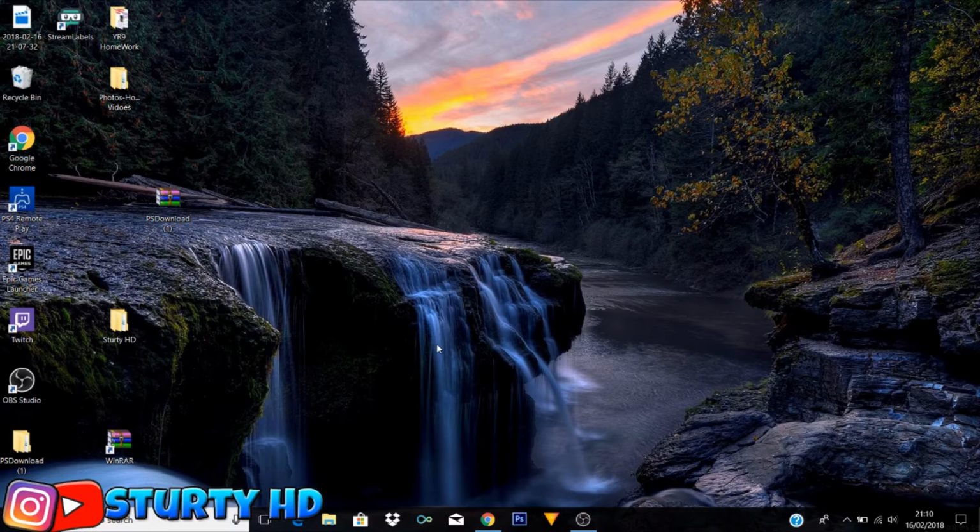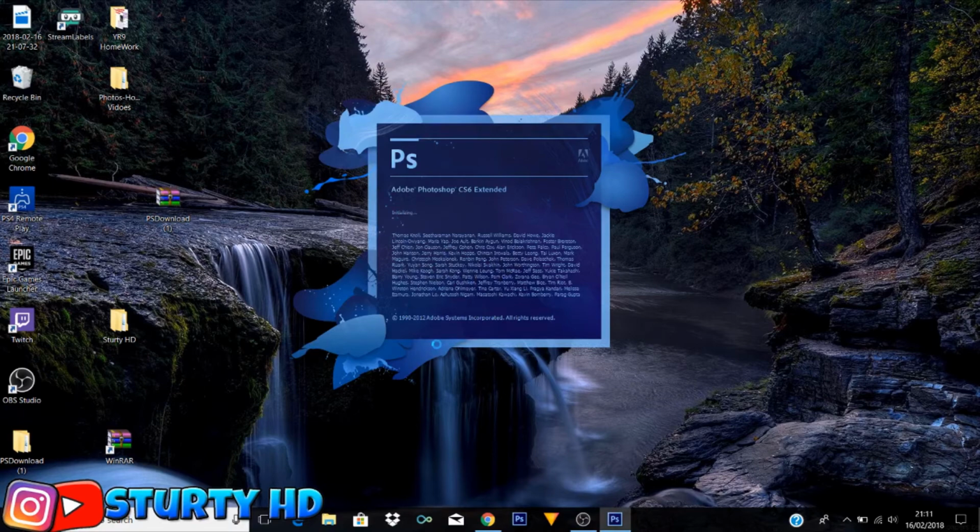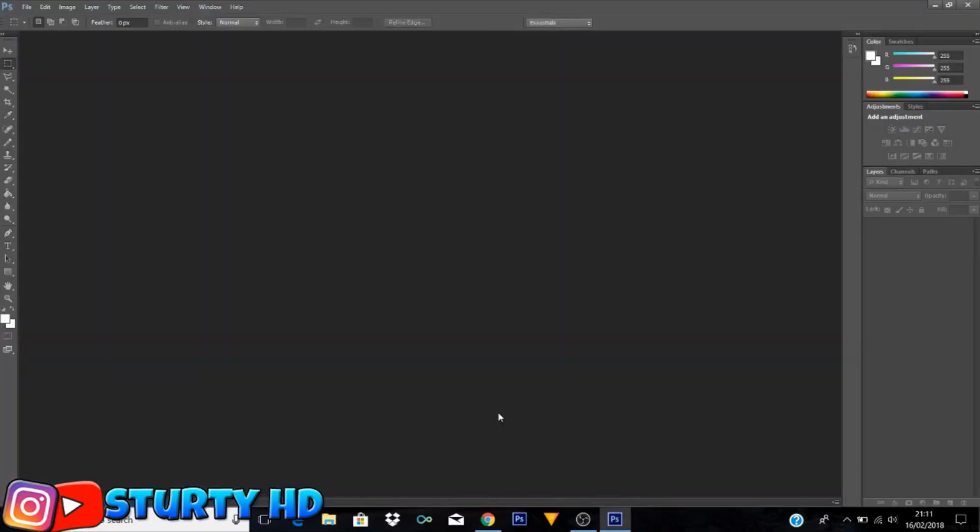Photoshop will take just a little bit to load. As you see, it's going to load up in a second. As soon as it starts to load, I'll get right back to you guys. So basically, instantly, as soon as I stopped that little clip, it flicked onto the Photoshop screen. As you can see, everything is now loading. Everything is fine. Everything's good.